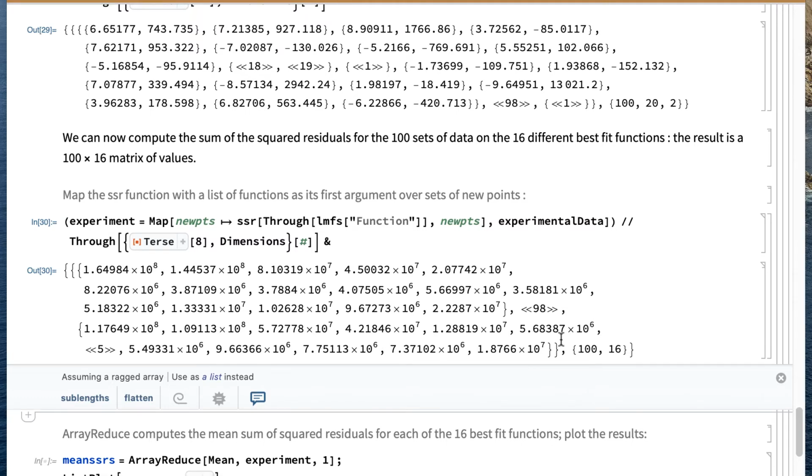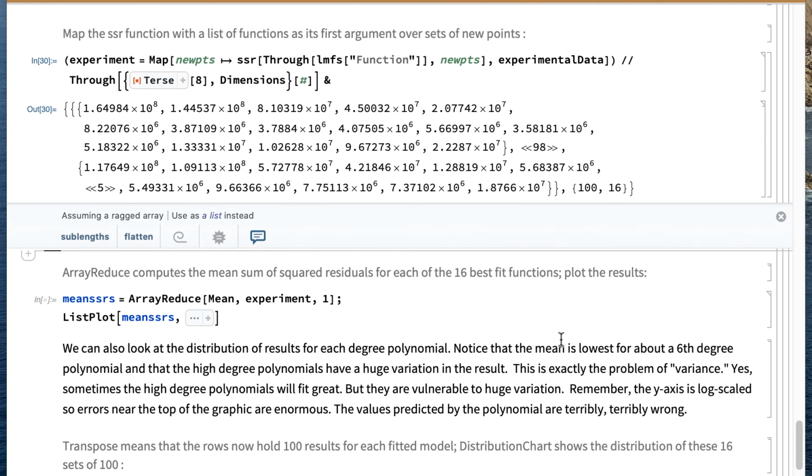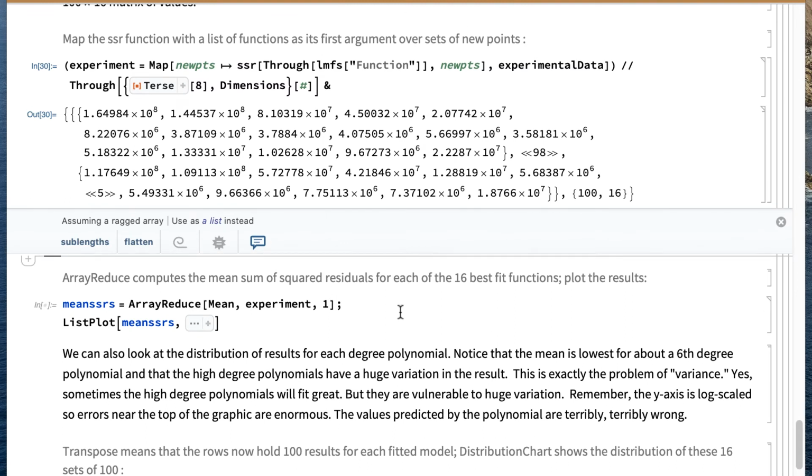Now, what we're going to do is take the mean of the total sum of squares for each of the 16 models, and we're going to see on average which model does best when we confront new data.